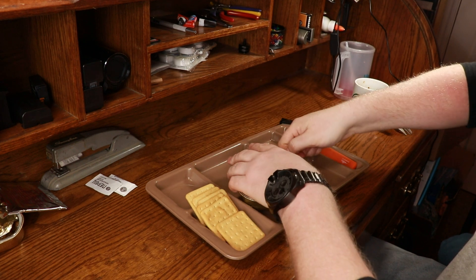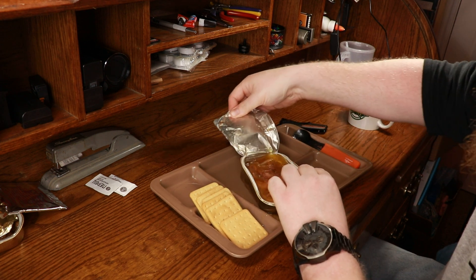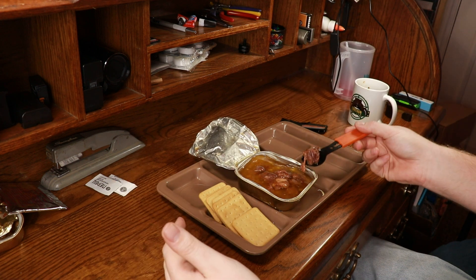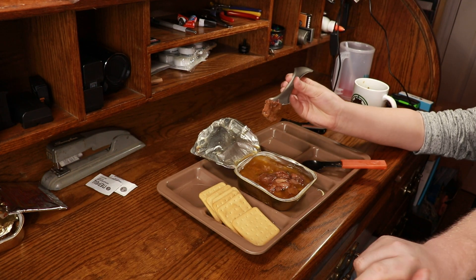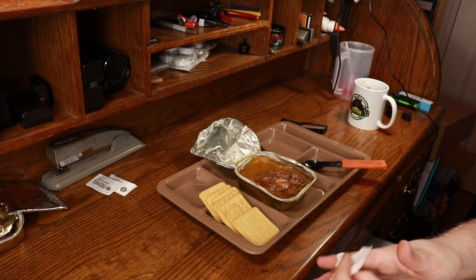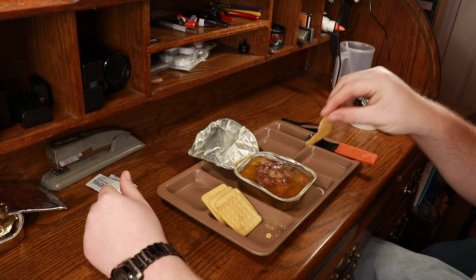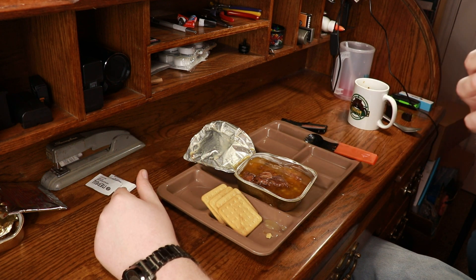All right, our last tin from the container. Another type of stew, maybe. That's kind of odd looking. Got a big old hunk of meat with some fat on it. Tastes very porky. Might just be a big old hunk of pork. It's very oily. That really is just oil. It's pretty tasty but it's really drippy. That's way too oily for my taste. It's literally just a hunk of meat. Little bits that are getting on the cold tray are immediately congealing. That's not bad, but out of all three, that's my least favorite for sure.